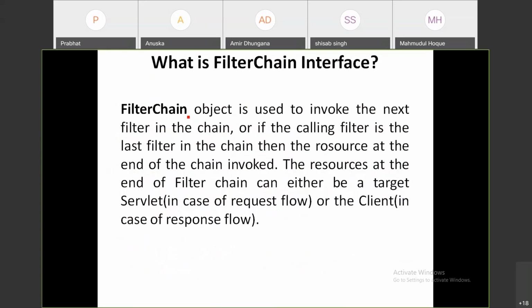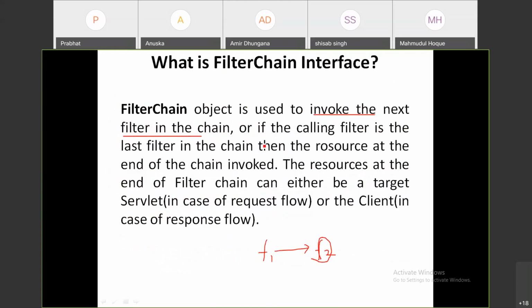So what is the filter chain doing? It is used to invoke the next filter in the chain. Suppose you are using filter 1, then filter 2. This is a chain. Filter 1 will be invoked, then filter 2 is going to be invoked.